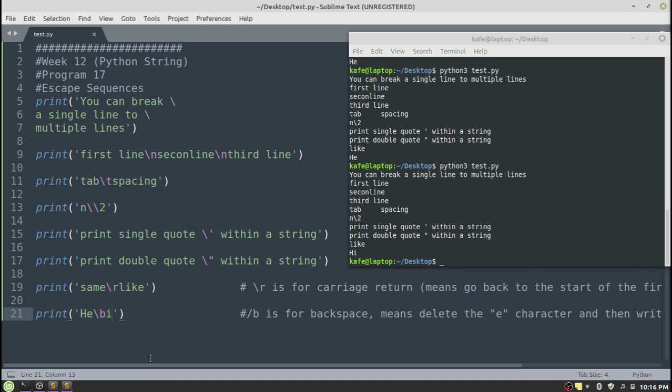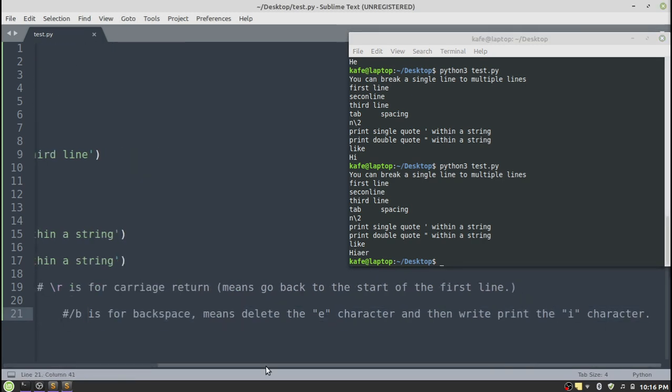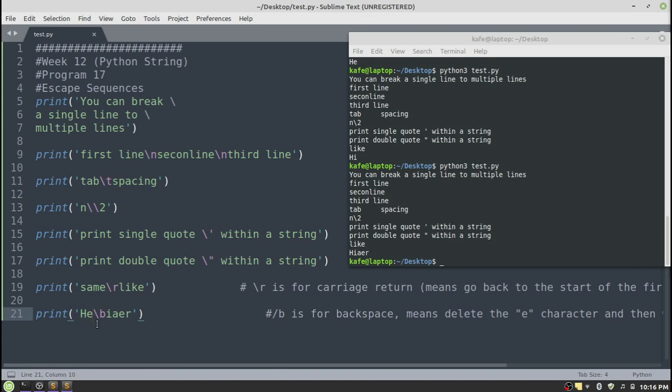Let us suppose I am providing more characters. Then what will happen? Actually, only the first character will be deleted, that is E, because backspace only deletes one character, and then the next characters will be displayed after that.